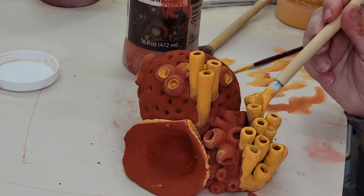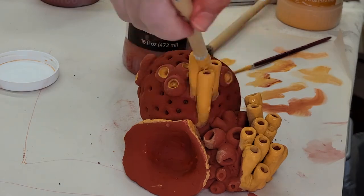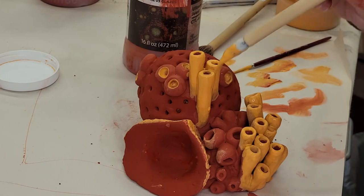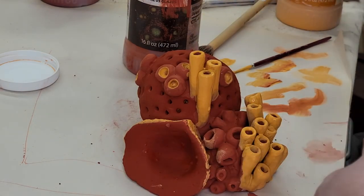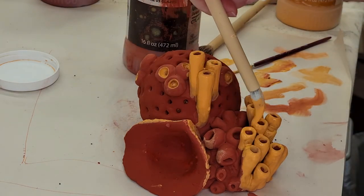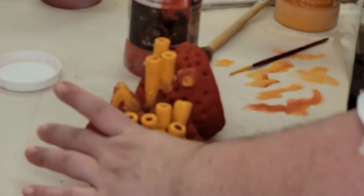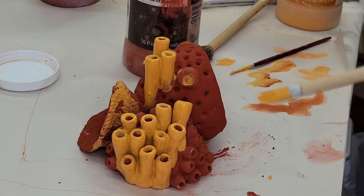So this part was dry and I'm just putting that extra second coat on that I need. And I might even put a little bit more of a third coat on the top parts where it was completely exposed. But at this point, I really need to let it dry and think about what I did and think about if I want to do any other changes. I've got to do something about the inside of a few of these barnacles, but I don't want those ones orange, so I have to make a decision on those.